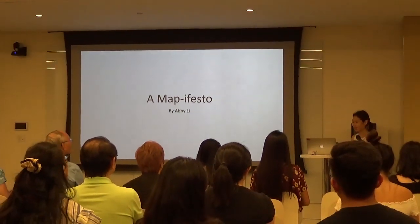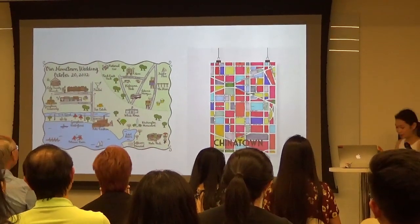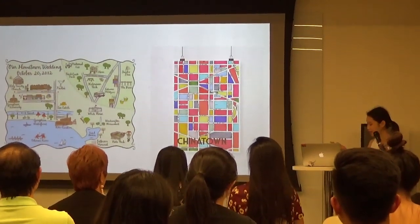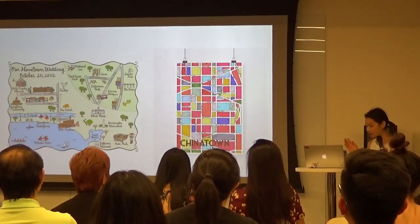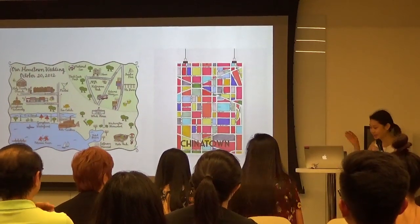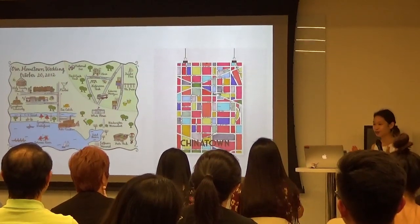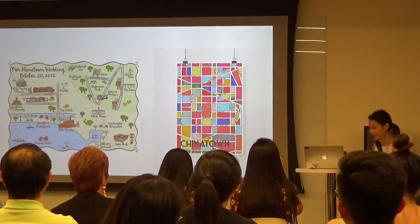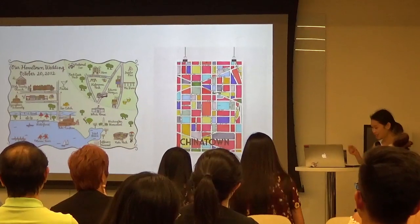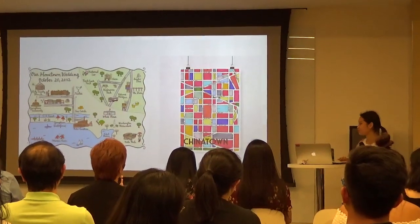Art History, because I can't do art myself. But when I saw these images of different maps — the first is a wedding map and the second is a map of Chinatown — both sold on Etsy. The first retails for $125 as a JPEG, and the second retails at $30 on eco silk cardboard that costs about $2 at Blick. So I thought: I can sell something at a 15,000% cost markup.